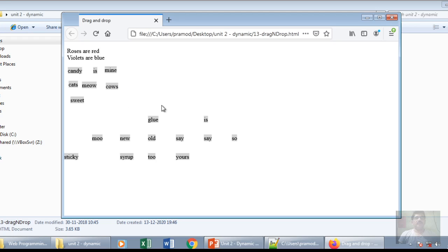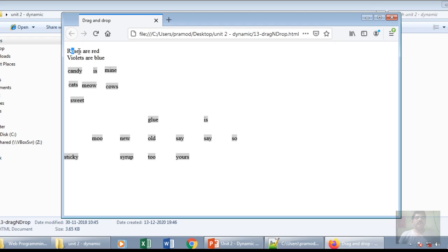So when I press the mouse down, the event will be triggered, and when I change the mouse cursor location, the mouse move event will be triggered, and when I release the mouse button, the mouse up event will be triggered. The mouse up event causes the deregistration of the event handler.